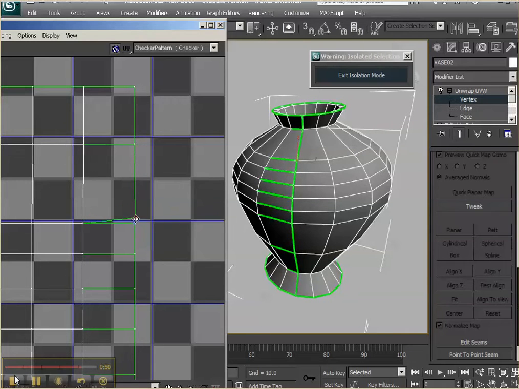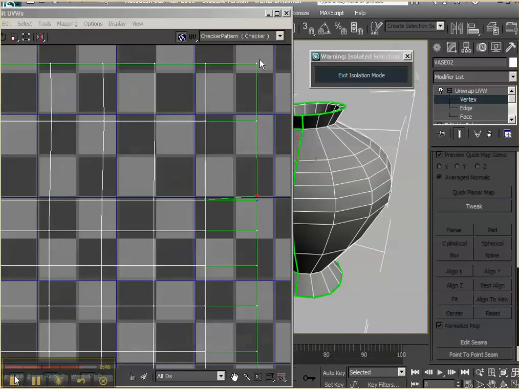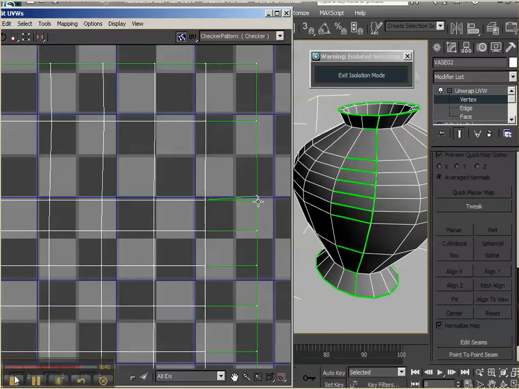So it's going to be as easy as, let me show you here, and I want to show you over here too so that you can see it. There are two ways to weld this. What we want to do is weld it. When we weld it, we're going to have a proper edge over here highlighted in green, and this one will turn white, meaning that it's properly welded.